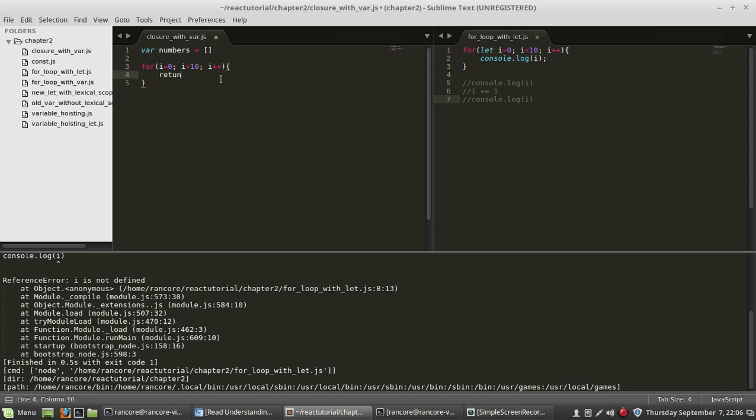It should do numbers.push with a function that returns the value.